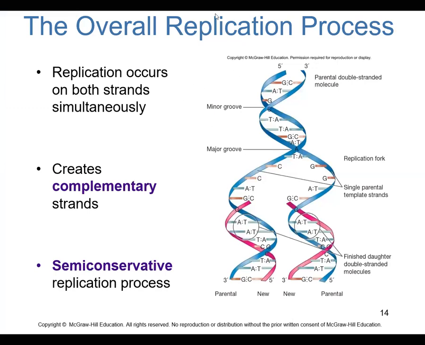So in the process of replication for DNA, the original copy unzips, and that's this blue one. Based on these pairs, for every G we're going to have a C, and for every A we're going to have a T. So that's how we can make our exact copies. In the new copies, the blue one here is going to be our template to make our new complementary strand.